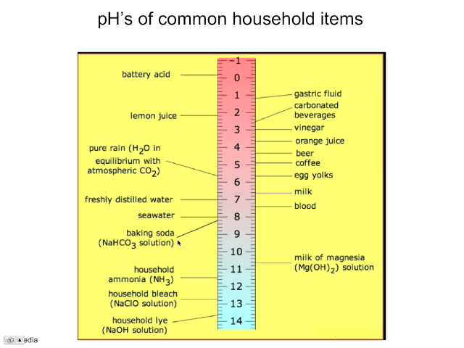And then we get into the basic range, baking soda, slightly basic, right? We probably know that you can react vinegar and baking soda and get a vigorous effervescence of CO2. That's the base and the acid interacting with each other. Household ammonia, now we're starting to get very basic. Sodium hypochlorite, bleach, also very basic. But anyway, this gives you the sense of the pH range of some of the compounds that you might encounter in the kitchen, as well as some of the food items that we might encounter.